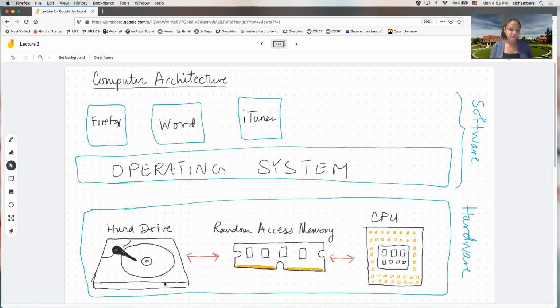Okay, so starting with the hard drive, if you were to open up your hard drive, you would see inside that there's a platter, kind of looks like a CD, and there is a little arm here that has a little head. And basically what happens is all of your data, your music, your photos, your essays, your homework assignments are stored permanently on your hard drive as a sequence of zeros and ones. And the way that those zeros and ones are encoded is using magnetization. So the head, this little arm, has a little magnetic head, and it is capable of magnetizing or demagnetizing these cells that are on the platter.